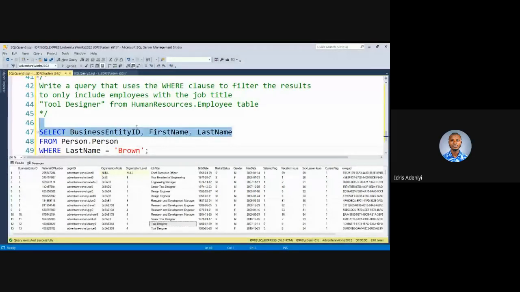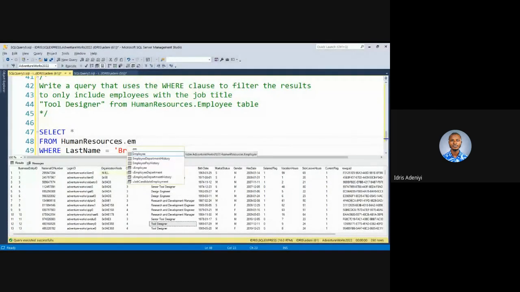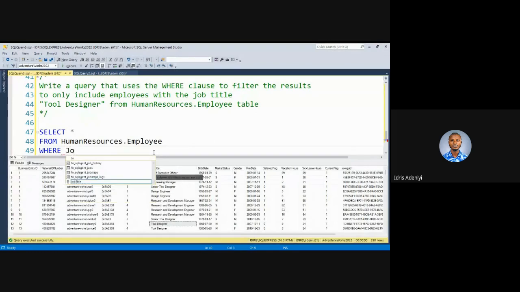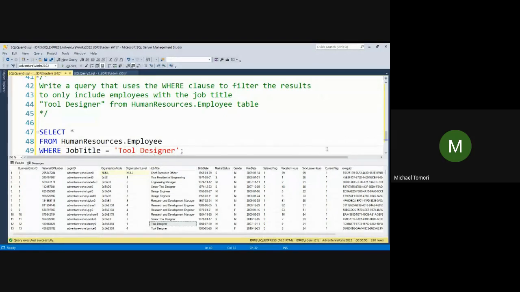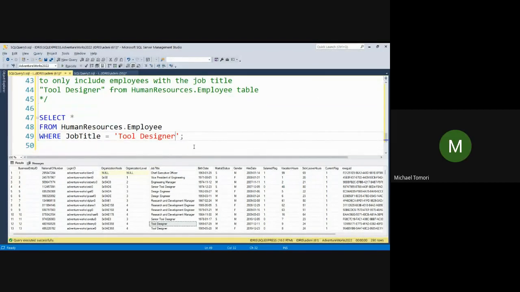Let me just basically select all the columns from human resources dot employee where job title as a column, job title is equal to designer. This is where I made the mistake. Equals to designer. Okay, I've seen my mistake. Select.